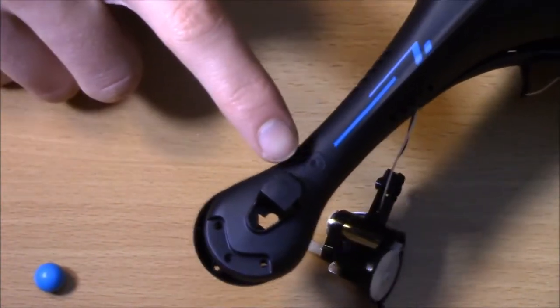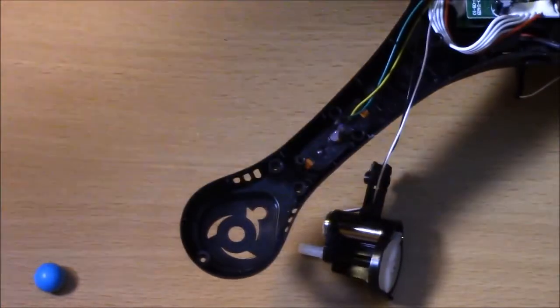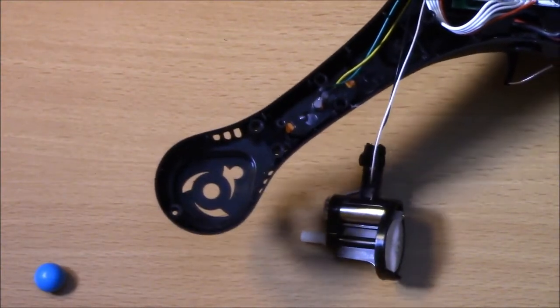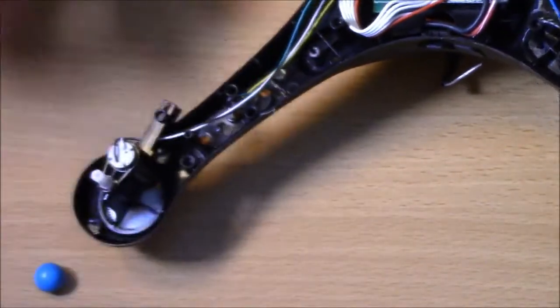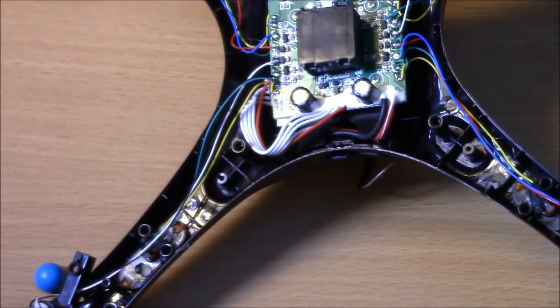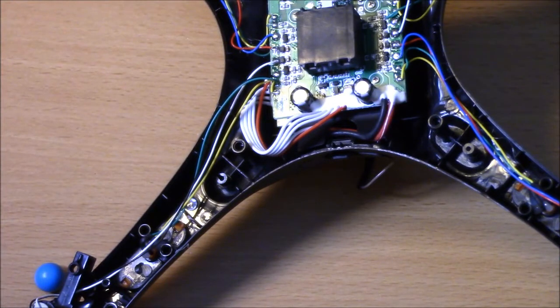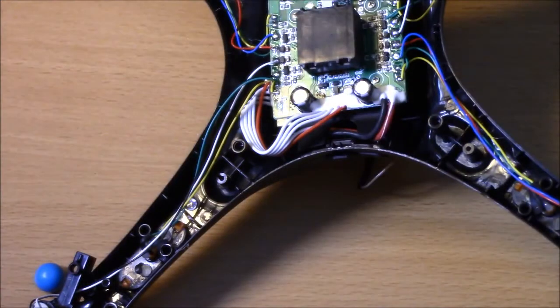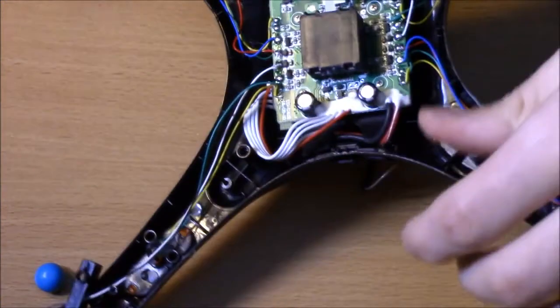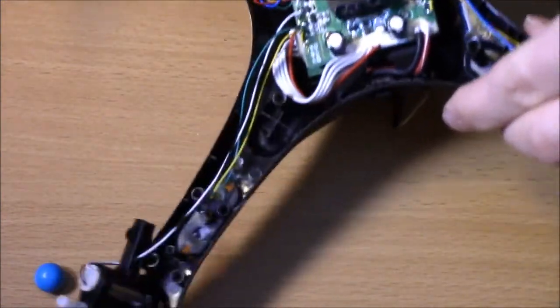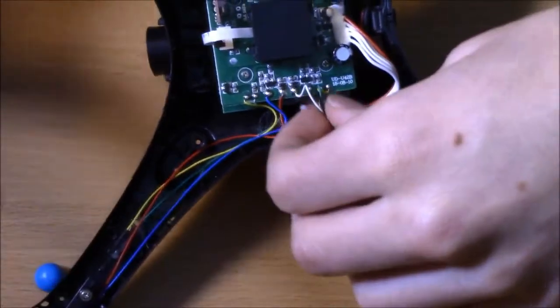You can also just use the shell and kind of remember where they are. There's little markings here for what direction they spin and on the propellers before you take those off. There's a letter you can match to a propeller, which will give you another hint there. So I'm going to go ahead and desolder this. If you just bought a soldering iron and you've never soldered before, it's nothing to be afraid of. I often wear safety glasses when I'm taking off solder because as you're pulling, a little bit of the solder could splatter, which is nothing to be afraid of, but it is a safety precaution you might want to take.